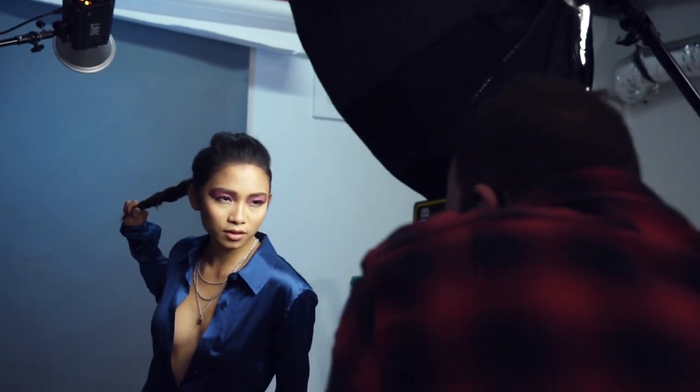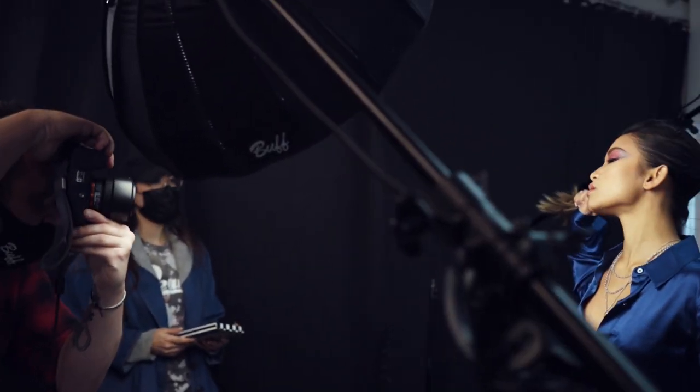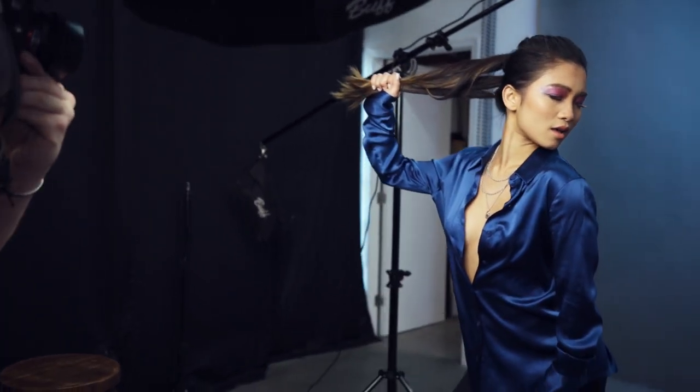For the setup I used two lights. I had my main light in front of Tech, boomed out overhead and angled slightly down onto her face. For the backdrop, I decided I wanted to play off the blue jewel tones of Tech's shirt and gel my background. I used a blue gel dome that works with the Link flash unit and used a gray seamless so that I could get more saturation of color. I boomed my backlight up and out and angled it down onto the paper. I used a seven-inch reflector on the Link and pulled Tech about eight feet from the backdrop to avoid any of that color spilling back onto her. Take a look at these final images using the white beauty dish.